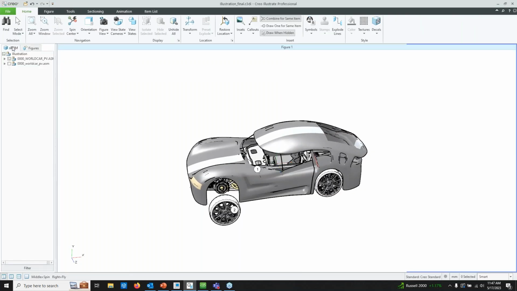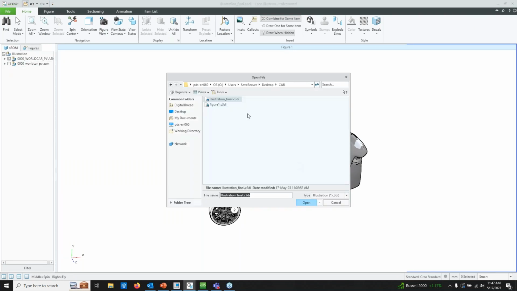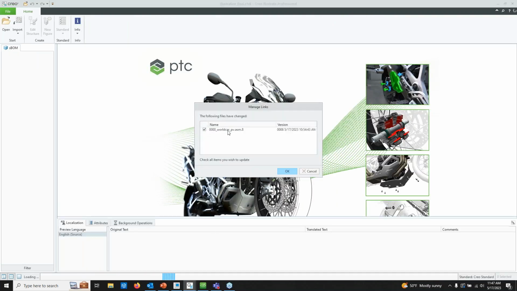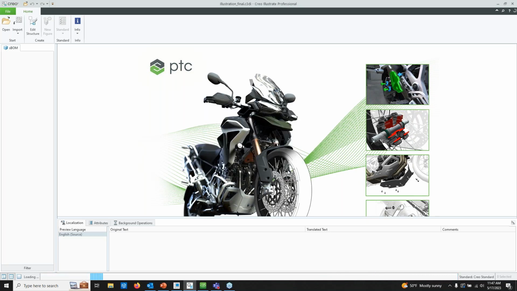Now I'm going to jump back to Creo Illustrate here, and I'm just going to reopen the same illustration. And when I do that, it's going to notify me that the following files have changed, specifically that assembly, that change I just made. And it's allowing me to update those items here in the illustration.